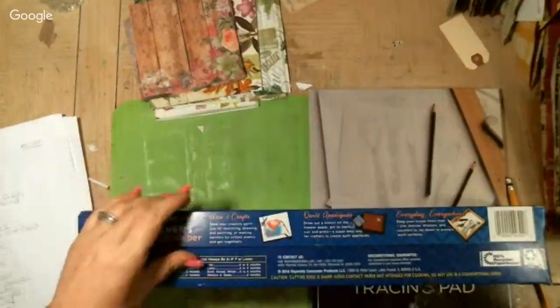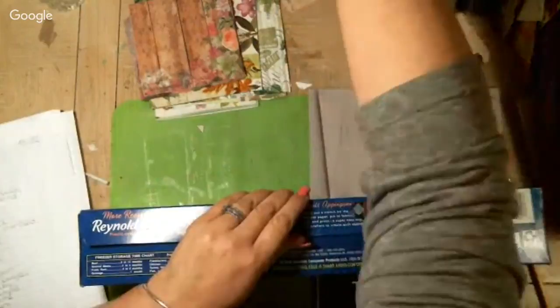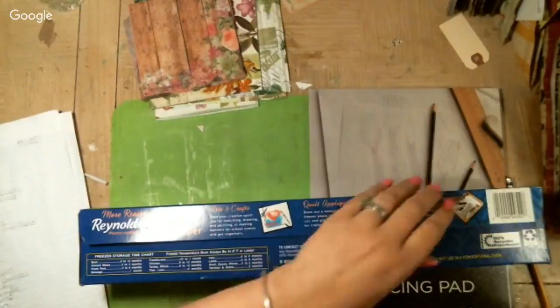While everybody's getting here, I'll open my brand new big, huge box. I got it at Costco. The freezer paper, because we are going to make some cool sacks.